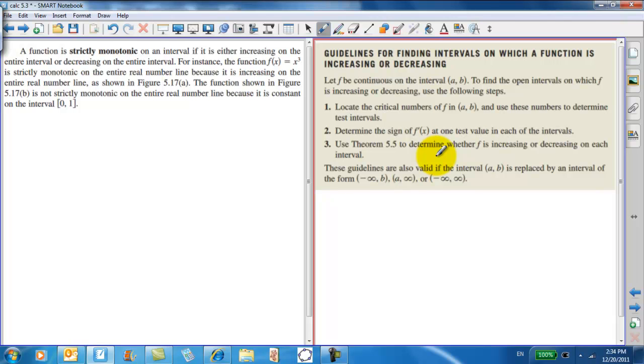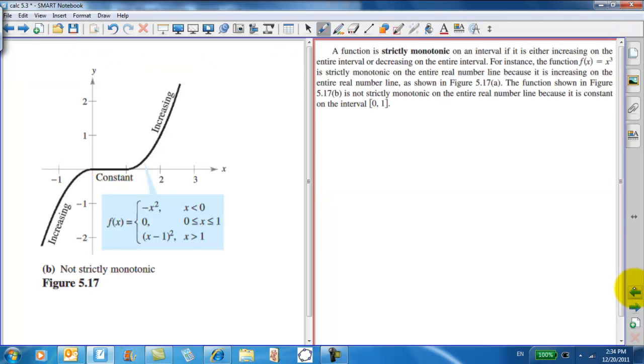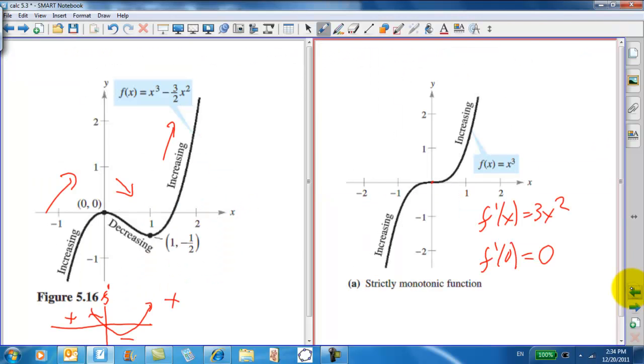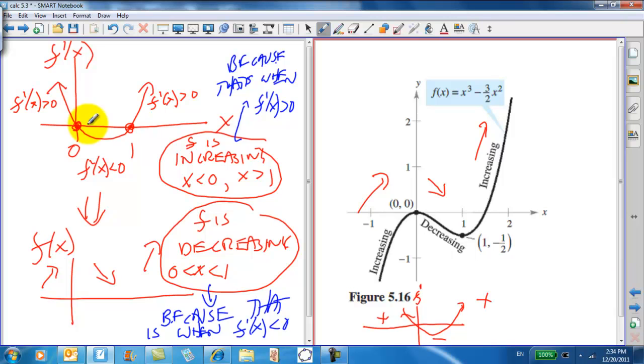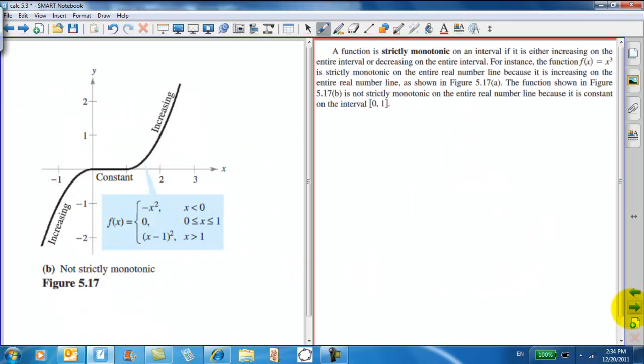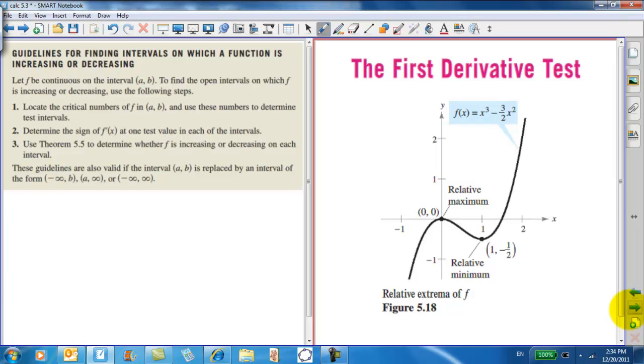Okay, so it's a slightly different technique than what I was showing you here, where I actually graphed the derivative. Because to me, that was an easy way to figure out when the derivative is positive and negative by recognizing a parabola. But sometimes you might not recognize the graph that results. So I'm going to give you both techniques, both the book technique and my technique.